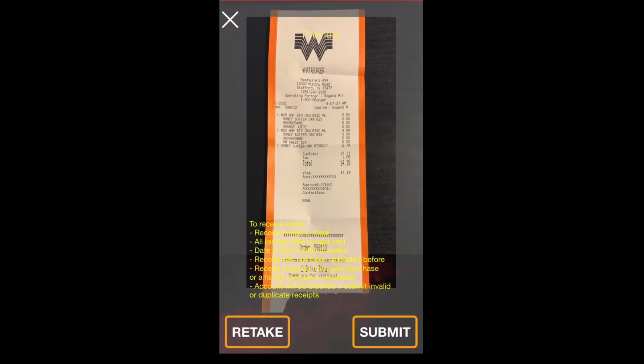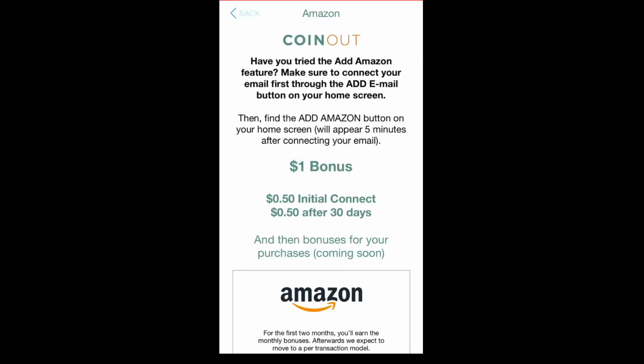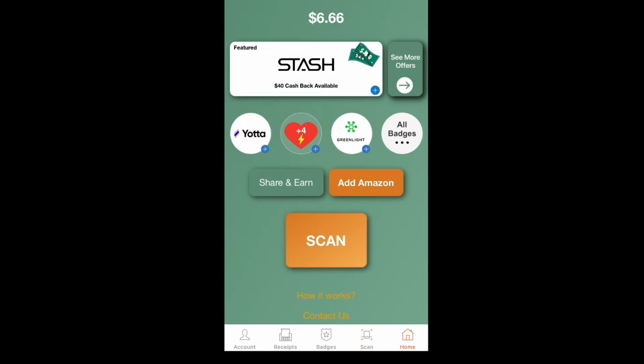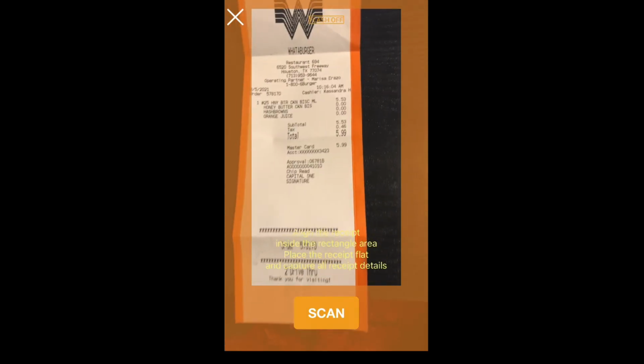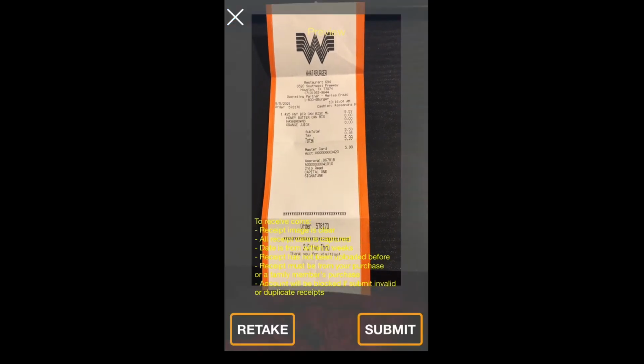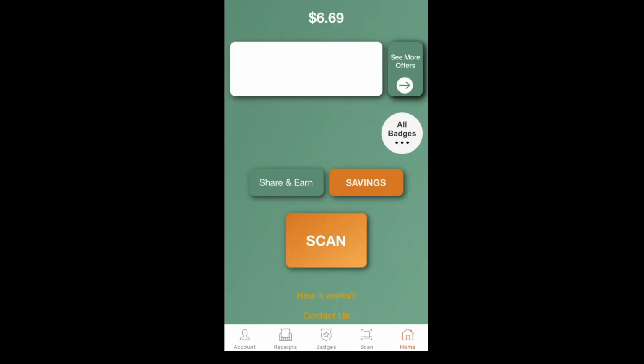Just make sure it's lined up. You click scan, and after that, you click submit. And wait for it to credit you. Another 3 cents. So just like that. And like I said, now it will continue to pop up, but you can just always back out of that. Click scan again for another receipt. And here, you see here, these receipts, they're not anything special. You don't have to spend a certain amount of money or nothing like that. You just go through the same process with every single receipt. Just click scan, submit it, and then wait for it to credit you 3 cents, just like that.